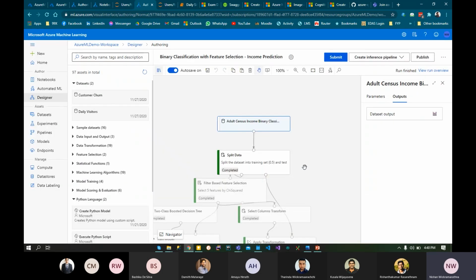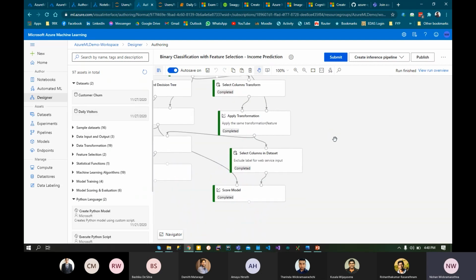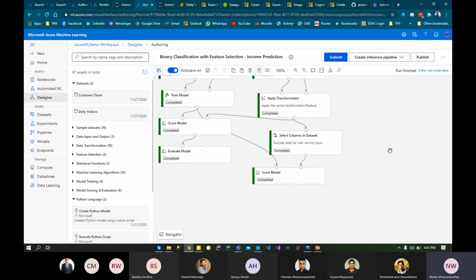But you can do that using a Python script also, but also you can do this using this apply transformation as well.